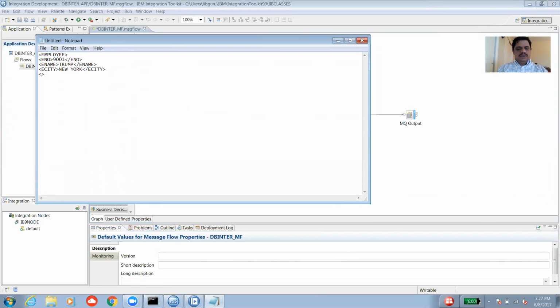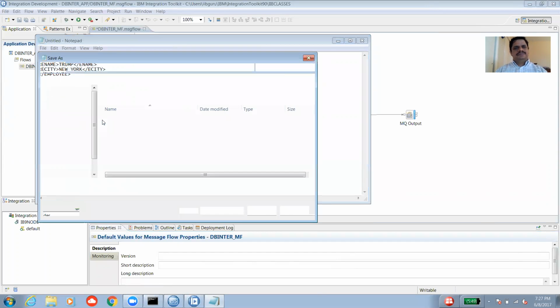And then we have to end the root or the parent node. Yes. So here we have created the employee XML.